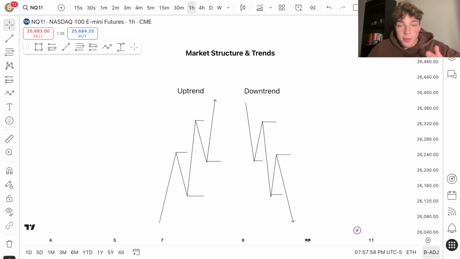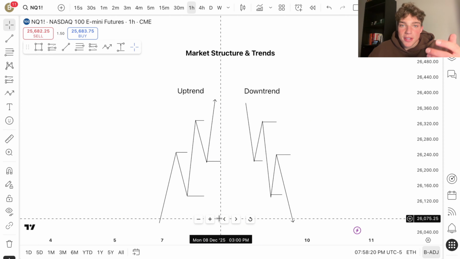All right, so getting right into the swing of things, we have market structure and trends. So that is the first thing we're going to be covering. What the market structure is, is just the structure that the candlesticks are forming in front of us. And what a trend is, is just the general trend that the market structure is in. So really advanced stuff here. We have two different kinds of trends. We have an uptrend and we have a downtrend.